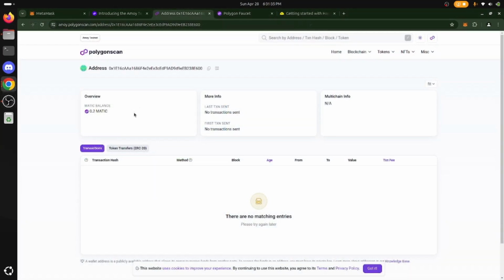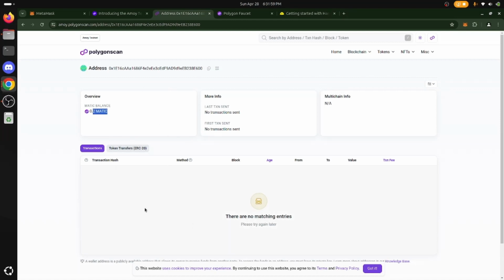After we receive the faucet, like 0.2 Matic, we can only request again after 24 hours. So we need to be careful to use it.